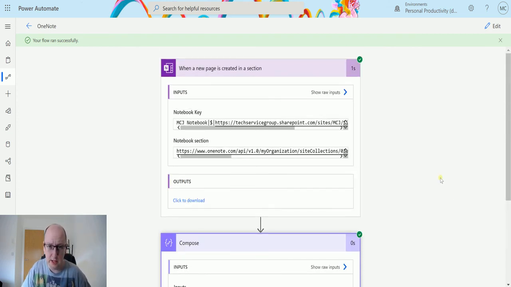One of the things I use it for is projects. If I start a project and I use the name of the customer, and then I'll use a section, I'll use a page for different meetings I maybe have with the customer: different requirements gathering sessions, phone calls, workshops, training sessions. If I don't ask questions, I can make notes of them and come back to them later. I could potentially use something like this to take all my notes and then put them somewhere else. I could put them in SharePoint, put them in Dynamics, or take certain pieces of this and do stuff with them. So there are loads of great options for this trigger.